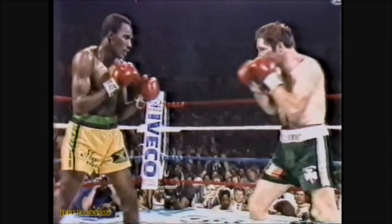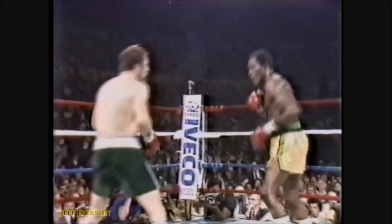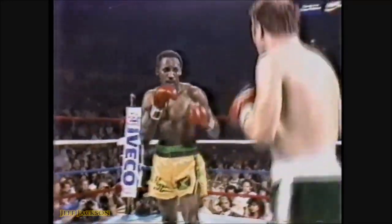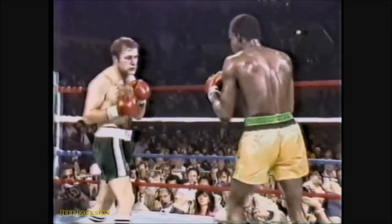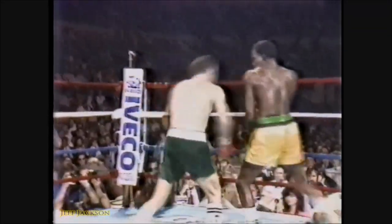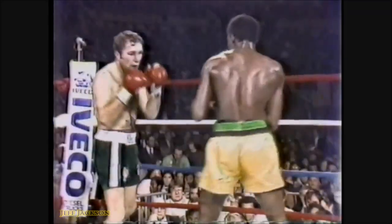This is for the WBA Junior Middleweight Championship, a title, incidentally, that Sugar Ray Leonard once held. I don't know how many folks remember that. The jab alone will not do the job for Mike McCallum. I think the uppercuts will come into play and be very effective, the left hook. Just put them together. The left jab is just setting Sean Mannion up for an uppercut.